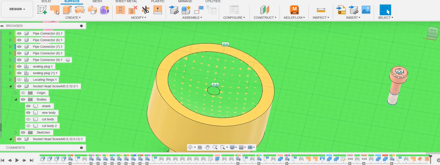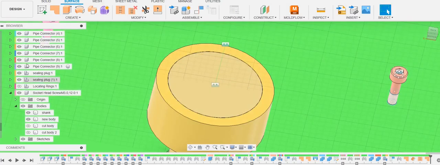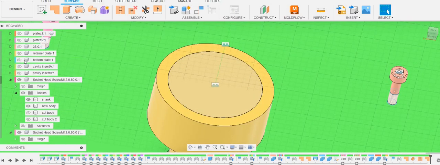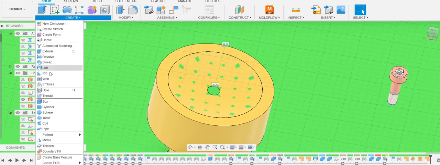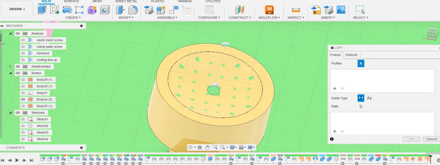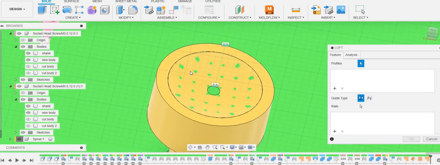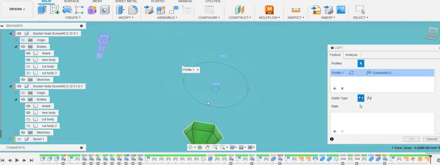Okay, then patch the top. So now we can create a loft, a solid loft. I need to hide the sprue so it gets the surface.